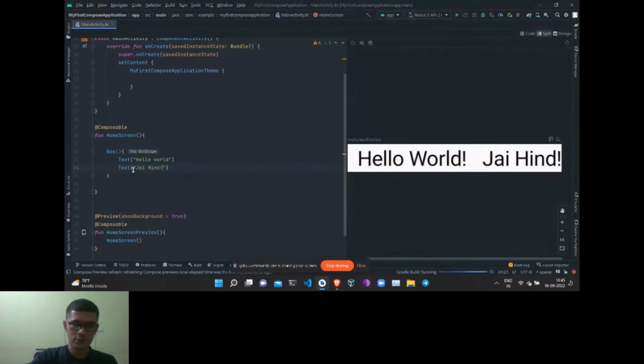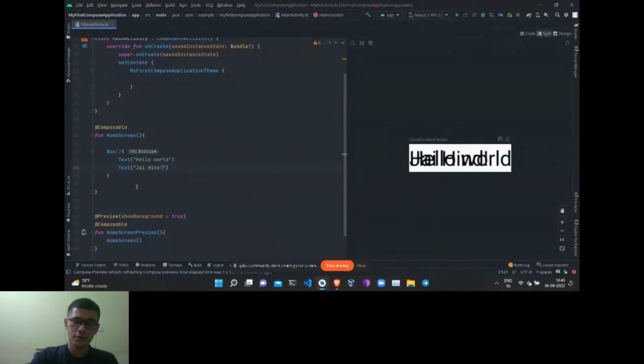Without box, composable defines the default way of showing UI in the box format only. But if you want this behavior inside of another composable, for example, inside of column, you want some UI to be stacked upon one another, then you can use box also.